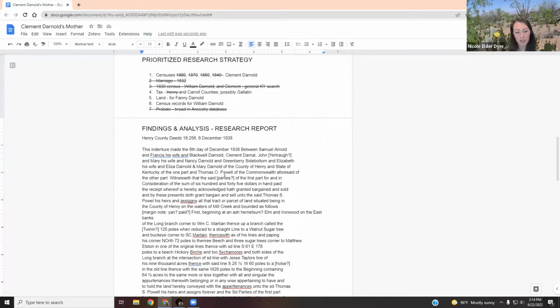then they split it up, and you can see on the accounts of the executors or the administrators that each heir was given part of the proceeds, an equal part of the proceeds of that sale of land. So for whatever reason, we haven't found that probate yet, but we did find this. So this is really helpful because it tells us all the names of the heirs. I mean, we're assuming a lot here, right? Because it doesn't say. Yeah, but from what we have found so far, we kind of feel pretty good about that. It looks pretty good.